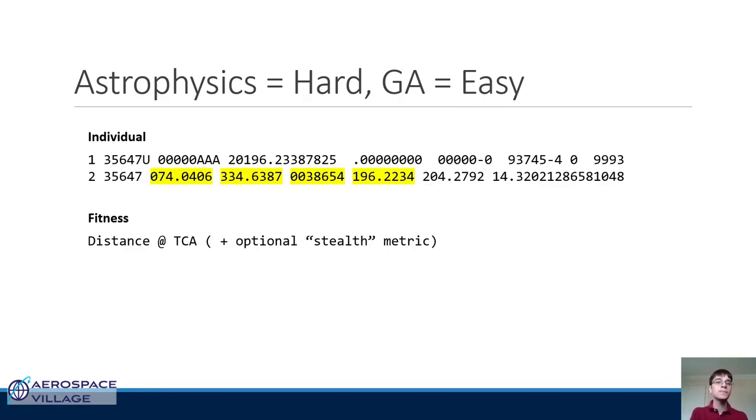Now, we could have added a stealth metric here to minimize the amount we have to change these fields if we were particularly worried about detection, if we were particularly worried that this is getting monitored. But for simplicity, we set this as a very high bound and just a hard cap, that we weren't allowed to modify any of these fields by more than 10%. In practice, we modify most of these fields by a fraction of a percent, but eccentricity in particular tends to need to be modified a little bit more because of the precision of the format. Although you can find collisions within much smaller zones, it comes at the cost of more computational time.